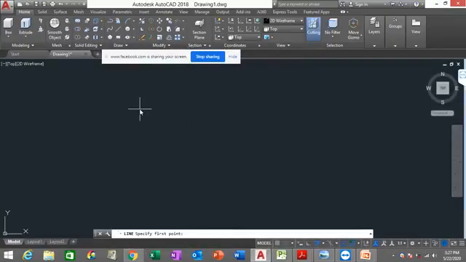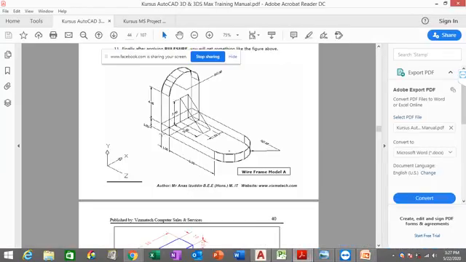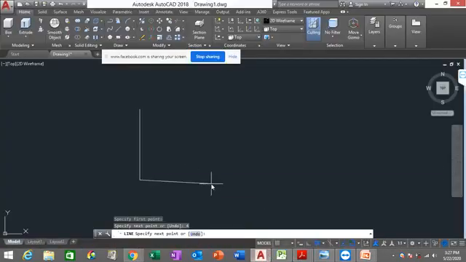So I klik button kat sini, polar track sini 4. Mengikut measurement yang buku tu lah. So I cuba nak draw yang bahagian bawah ni. So dia punya tinggi ni 4 kan. Dia punya panjang ni 7, 6.1 ni nampak. 6.1, 7. Pun draw kat sini lah 7. Type 7. So ni macam draw 2D je lah ni.